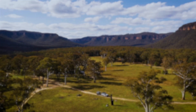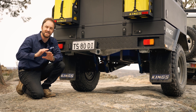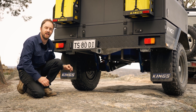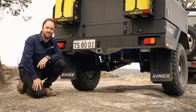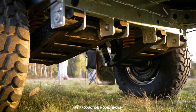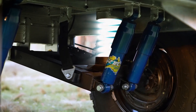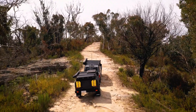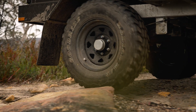Forget your rough old garden trailers with leaf springs, and forget trailers that buck, kick, and wander terribly while you're towing. The suspension under the MT2 Go Anywhere Camper Trailer is nothing short of an all-terrain work of art, meaning it tows like a dream. Take a look at this suspension setup — that's fully independent coil-sprung suspension on each side, with heavy-duty coil springs specifically rated to perfectly handle the weight of your trailer and all your gear while you're travelling. The first thing most people notice about the MT2 when towing it is just how well-behaved it is — it sits obediently behind you without swaying or wandering.